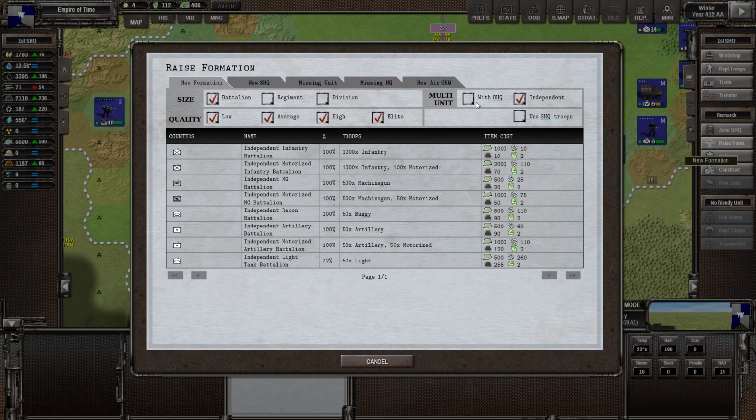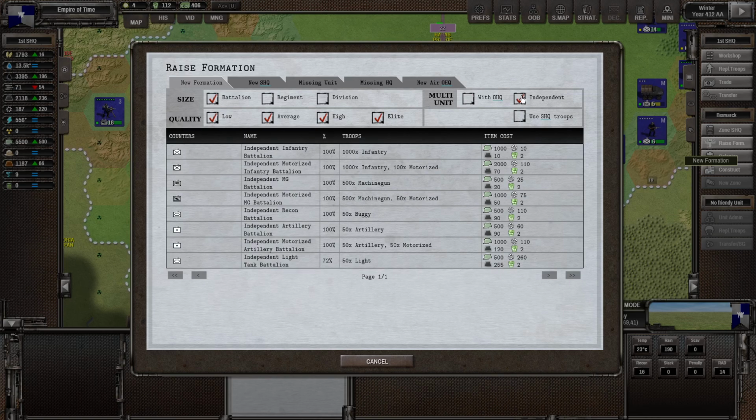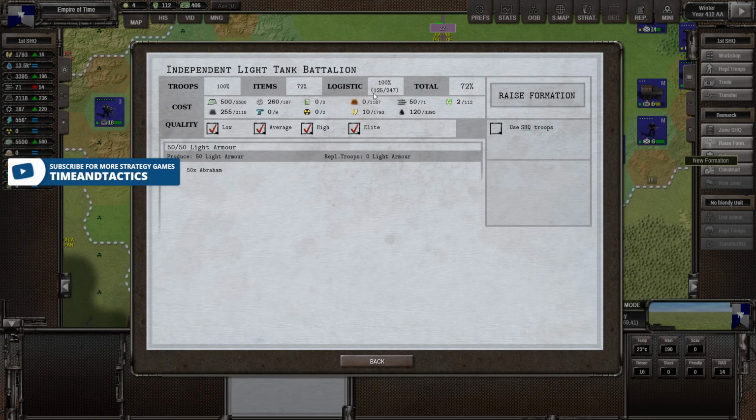We want a multi-unit here with an OHQ. A brigade is fine. And that's page 1. But we don't have that, as we just talked about. We don't have anything that is a mobile strike force. We can do independent units instead. And that might be what we want to do. We're not going to take advantage of having a commander, but still. Independent Light Tank Battalion. It's only at 72%. Why is that? Logistics is fine. Items. We're missing items. We're missing industrial points. We need 260.